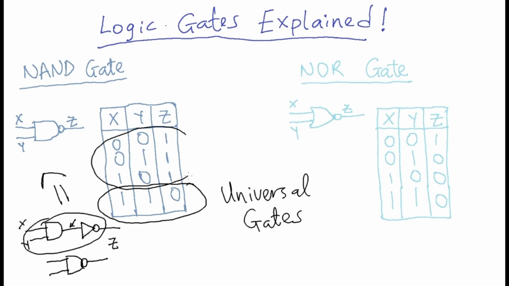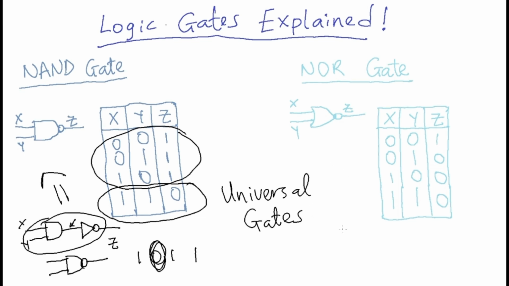a one. So if we have a four input NAND gate and we have a one, a zero, a one, and then a one, what do you think the output will be? The output is going to be a one because at least one of the inputs is a zero. It will only be true for the output to be a zero if every single input is a one.